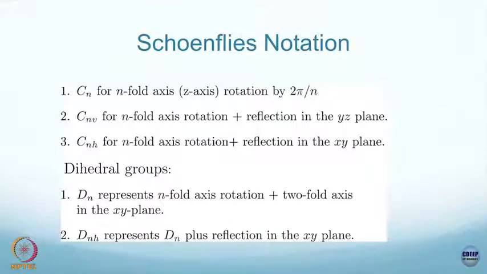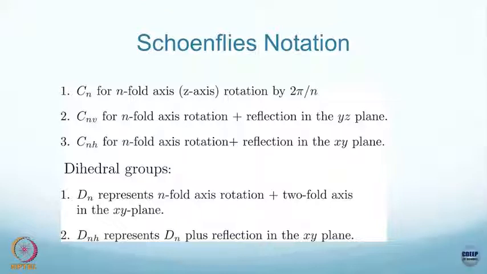So, that is what I am mentioning on the screen. Dn represents n-fold axis rotation plus a two-fold axis in the xy plane, which is perpendicular to the z axis. That is what I mean. This can be rotation not only about the y axis, it could be an axis in the xy plane in general, but it should be perpendicular to the principal axis. So, that is the dihedral group. In the earlier lecture, I just gave it as generators and asked you to generate the set, but now you have a physical interpretation on molecules which have these kinds of symmetries. That is why these terms start coming up when you ask people in chemistry working on symmetries of molecules.